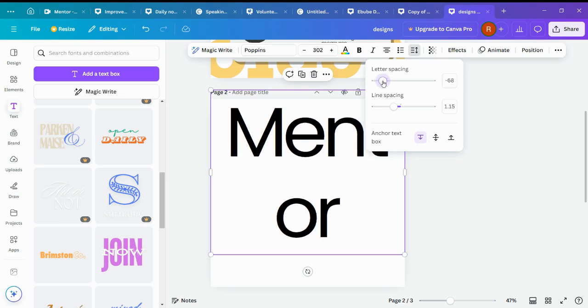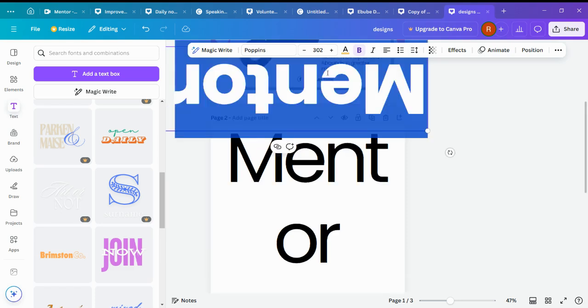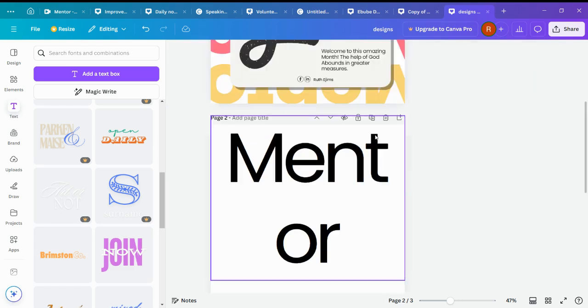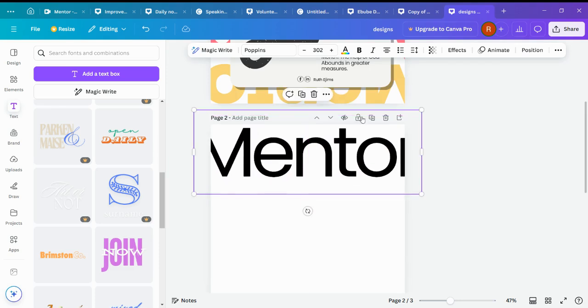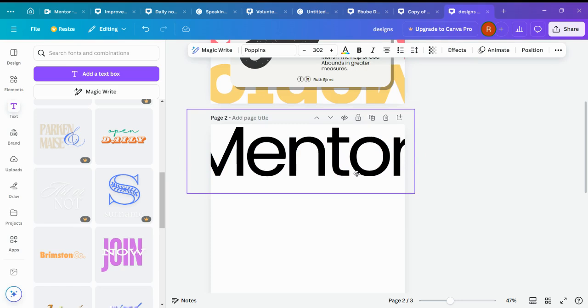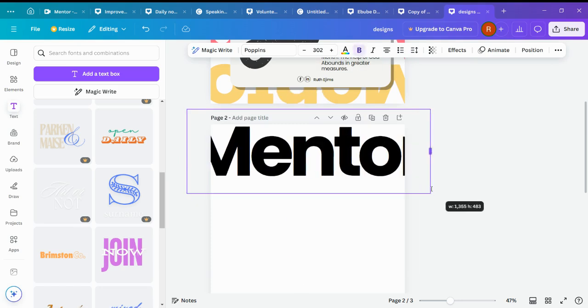That's the letter spacing to -30. I think it's already -30. Sorry, give me a minute. Okay, yes. Change it to -30 and put it on one line. But then I just want to go for extra. So yes, I think I'll prefer it like this. And then we're going to make it bold.